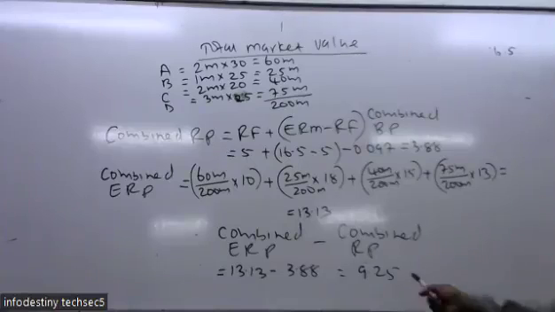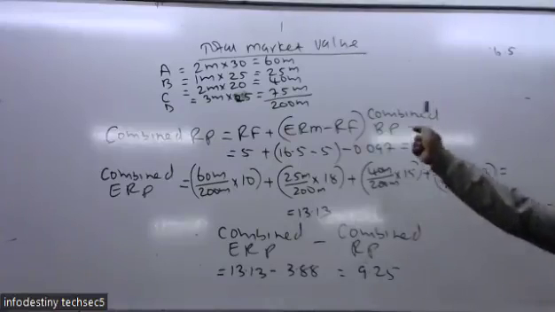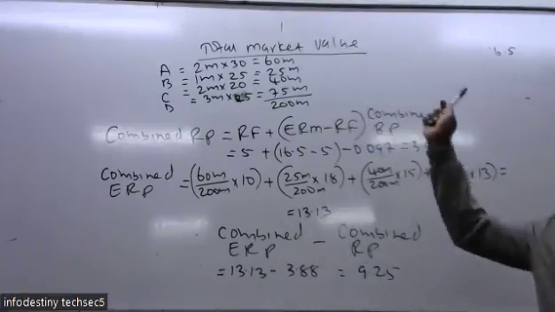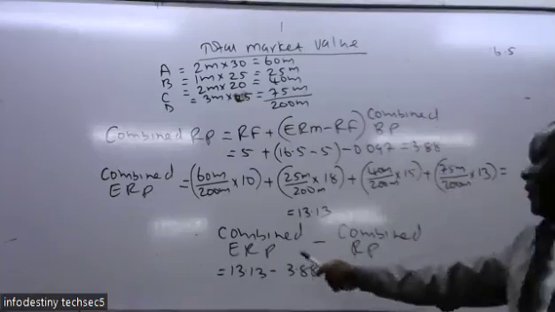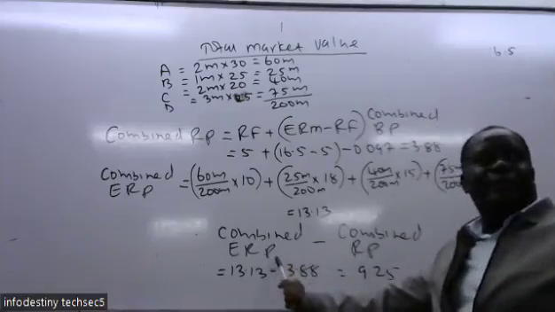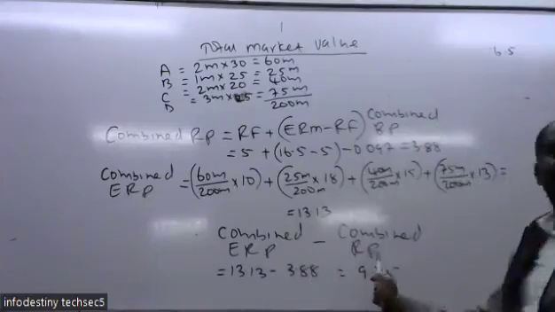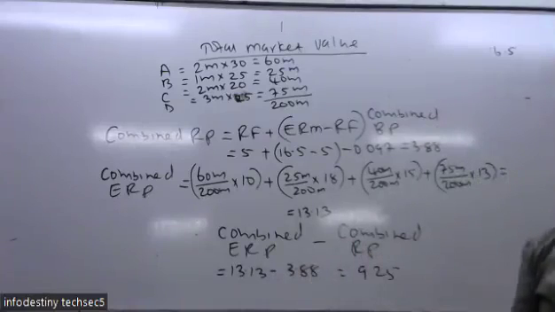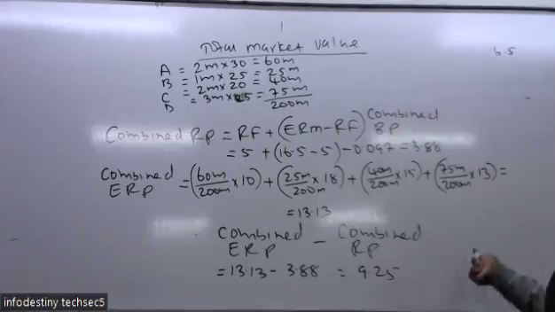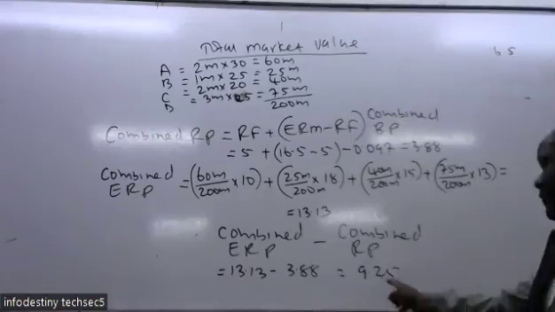So you can see now it is super efficient because it is positive. Before, it was expected return of the security minus the return for them, but now we have combined. So it is coming to be positive. So when it comes to the comment, because it is positive, it is super efficient. So combined, it is super efficient because this figure is positive.